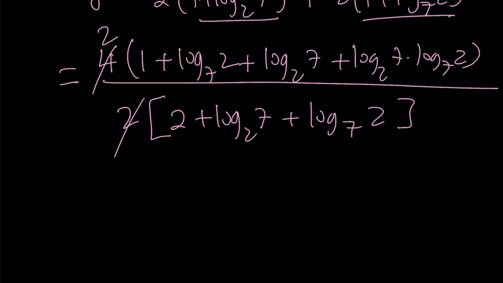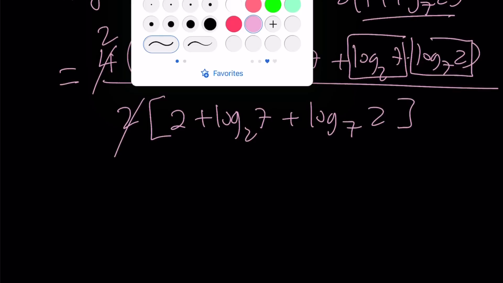Now, here's one thing I want you to notice. This one and this one are reciprocals. Why? Because if you use the change of base, you'll notice that this can be written as ln 7 over ln 2. And the other one can be written as ln 2 over ln 7. But anyways, no matter what you do, these two are reciprocals. Therefore, their product is going to be 1. But there's another 1 here, so they're going to be 2.